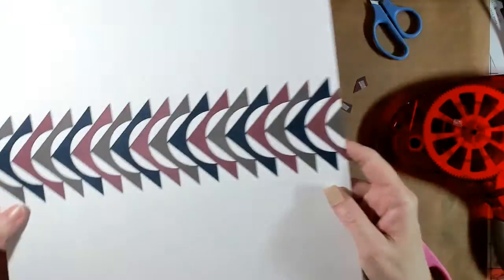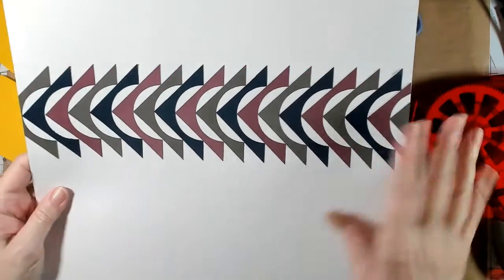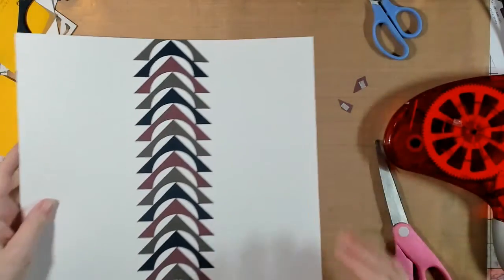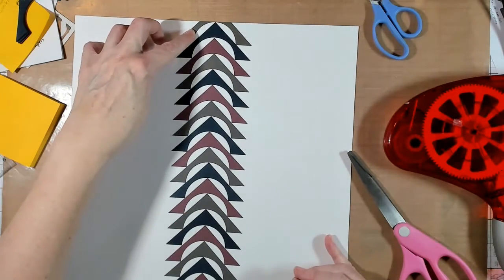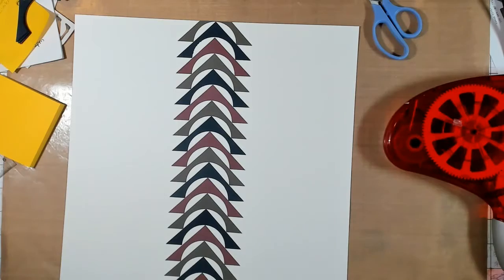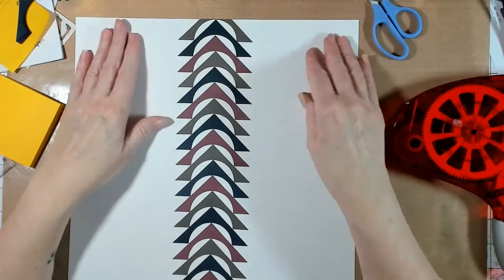And now our pattern is complete. We have it on both ends going off the page. So you can imagine the piece that would be there and the little piece that would be there. So that does change the order of our colors. It makes gray coming first, but for the purposes of laying out our pattern, definitely want to use the blue as your starting point.